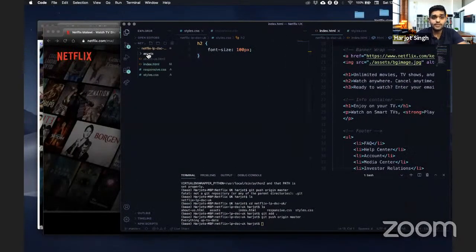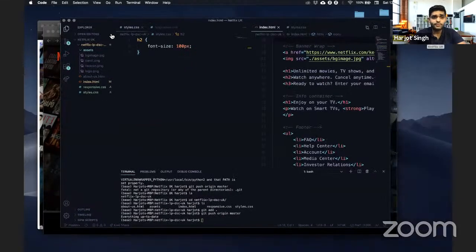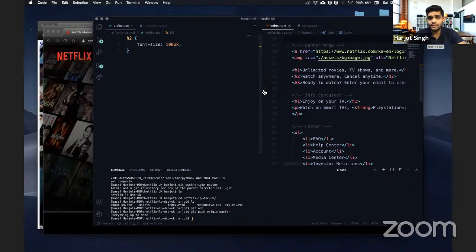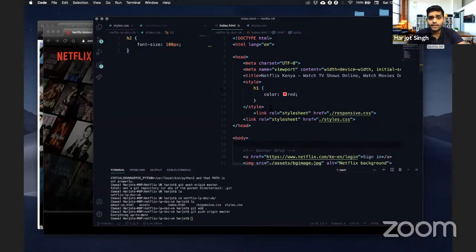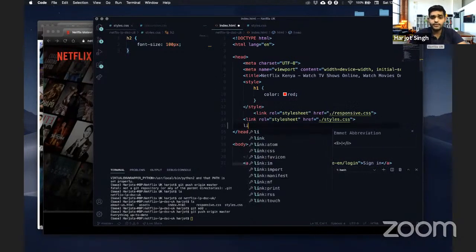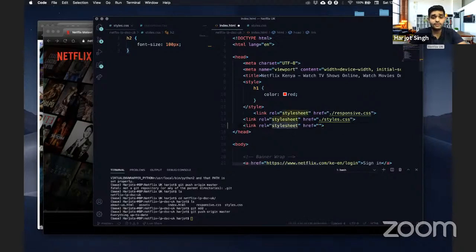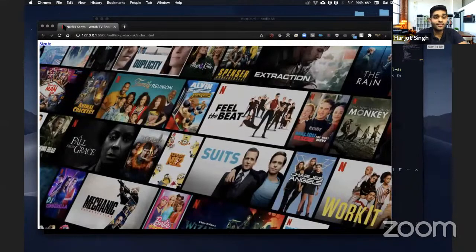If you look at the folders, there's an assets folder and there's actually a Fab icon.png. So we'll be using that. Let me close this and reduce the size of this. Inside the header, I'm going to create a new link tag, and the relationship is actually not a style sheet, it's an icon. And the href, I'm going to select the assets again. So the slash gets the folder assets, and then the Fab icon. I'm going to save this, and I've opened this with live server, so it automatically updated. And there you go. As you can see, the icon appears. So it's that simple.